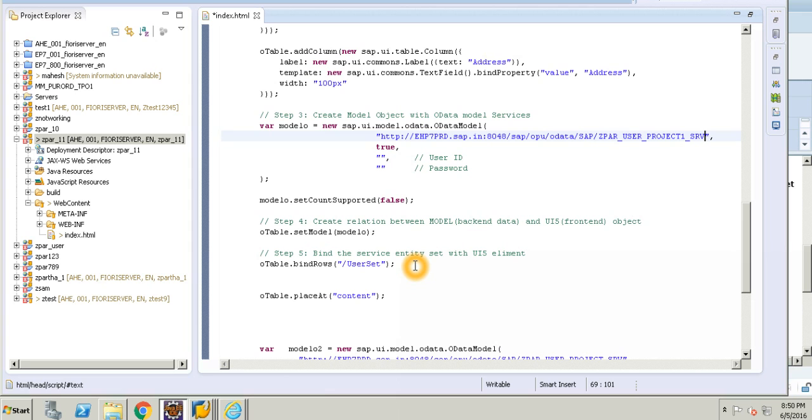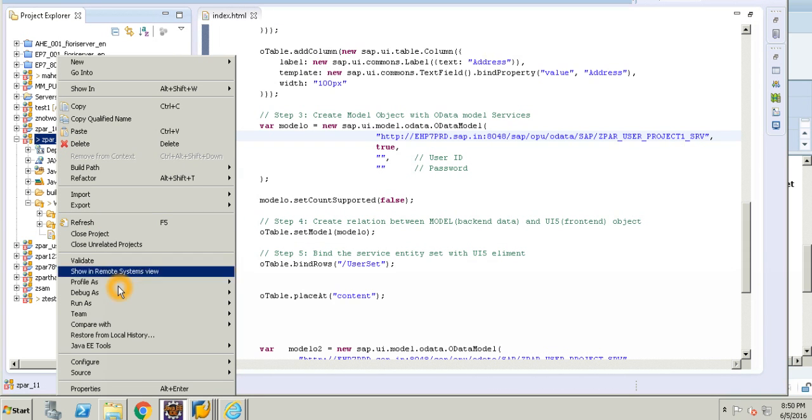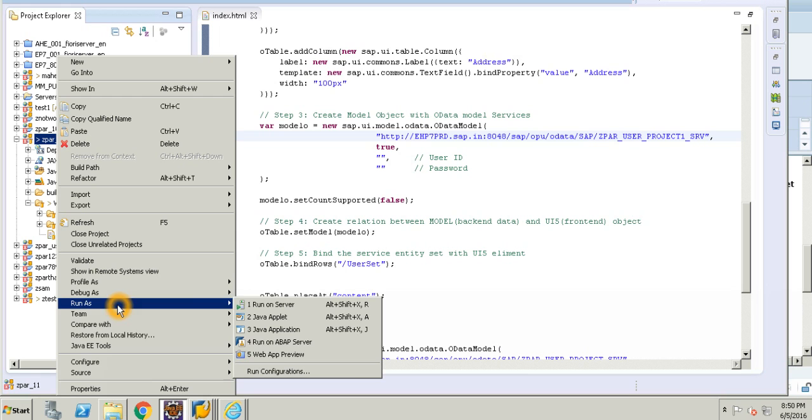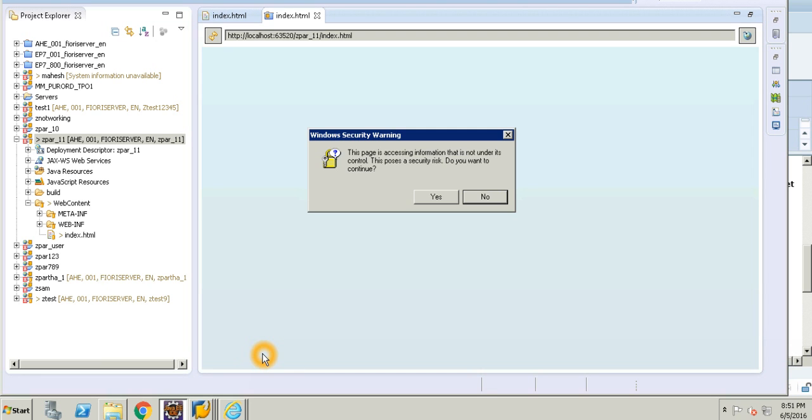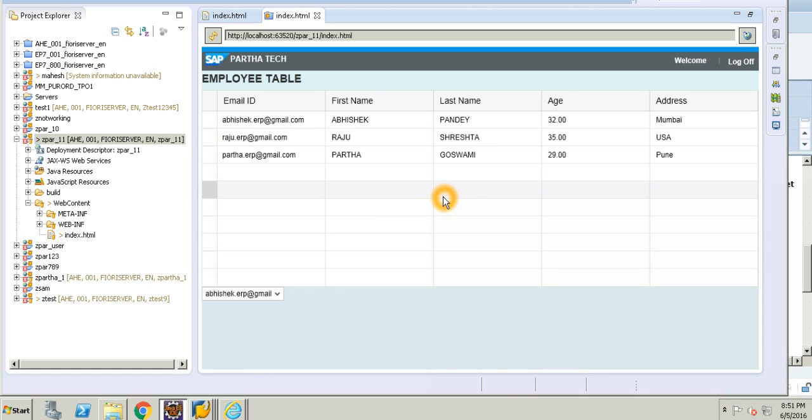Okay, so now we have done all our backend development as well as the front end development. So it's time to test the end-to-end application. To test the end-to-end application, you have to right click on the project name and choose run as, then web app preview. Wow, all the records have come up in our browser.